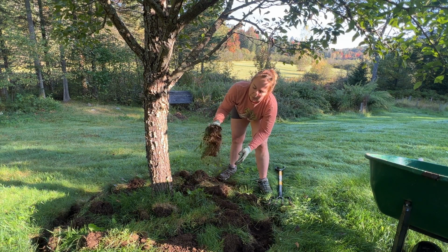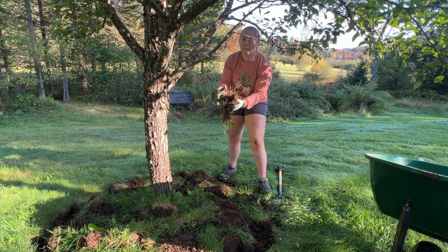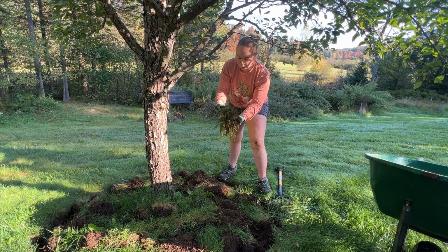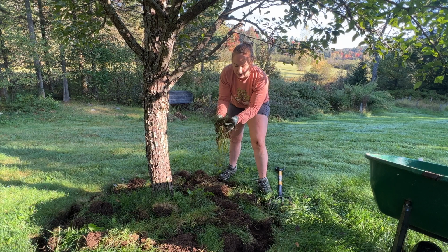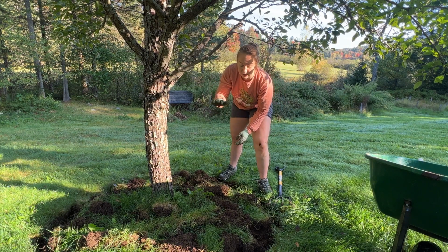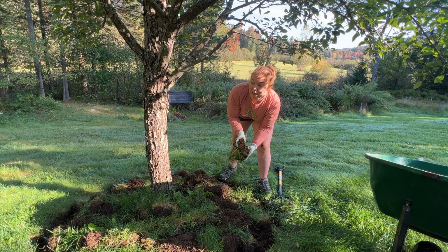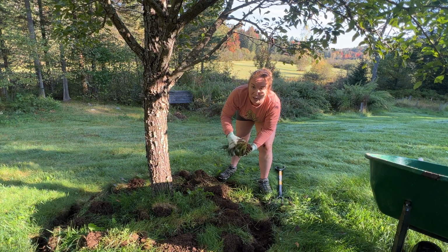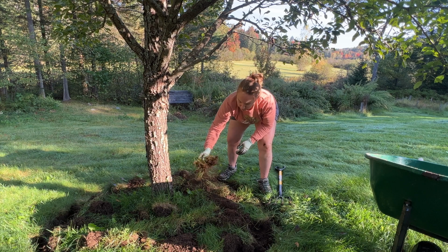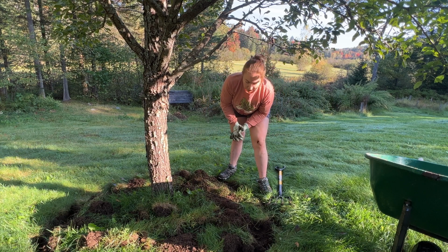I probably don't have to rip up the grass, I could just cover it, but I want a good solid bed of mulch to hold in, and I want it level with the grass to hold in moisture, and I don't want to just pile it on top of the grass because I don't want it to be mounded around the trees. It's not good for the tree. And some of these trees actually need to be cut down a bit because it's started to mound. I'm just throwing it down to get some of the dirt off, and I'm just gonna go around and take up all the grass.